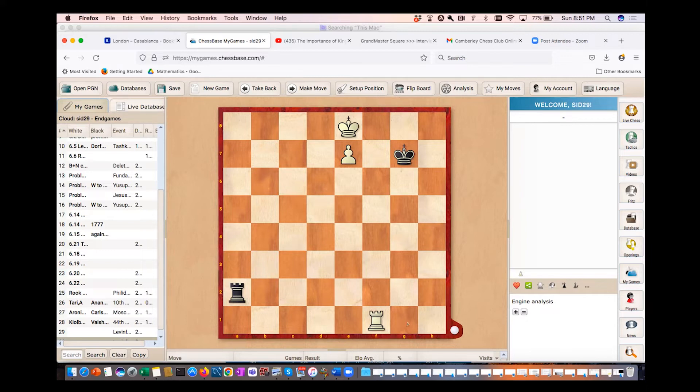King F6 is definitely a horrendous move because there is one concept in this rook ending — you need shelter. Basically what you are doing is hiding in the shadow of the defender's king. He cannot play rook F2 now. So one thing: shelter is an important concept. There are different ways in which you achieve the shelter. One is you hide in the shadow of the opponent's king. The second is you hide in the shadow of your own rook. And the third is you use your pawn as an umbrella. Like here, if you give a check rook H8, rook A8, then I just push and promote — I use the pawn as an umbrella and I win.